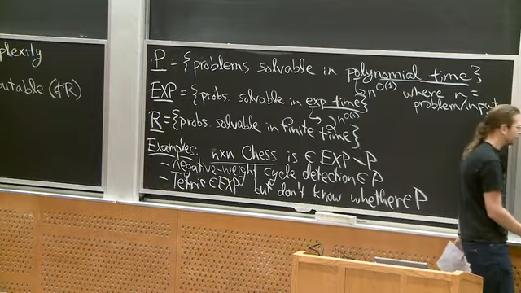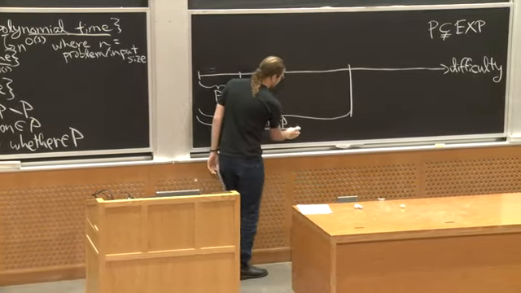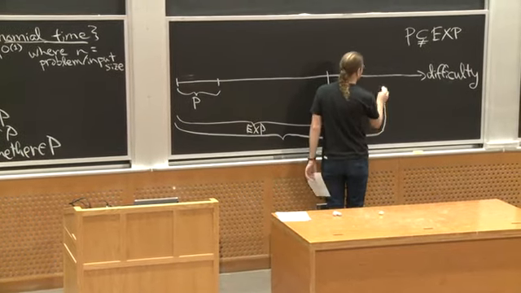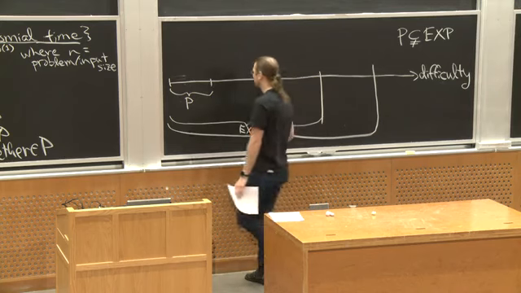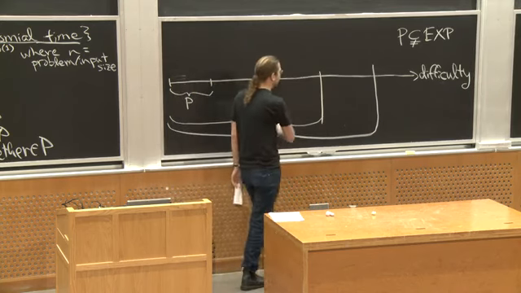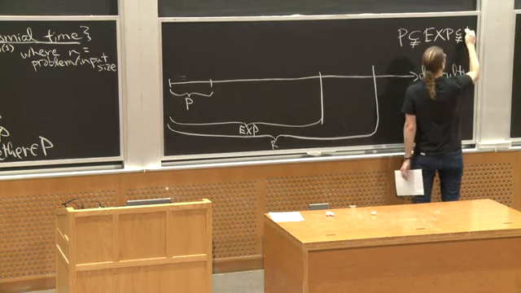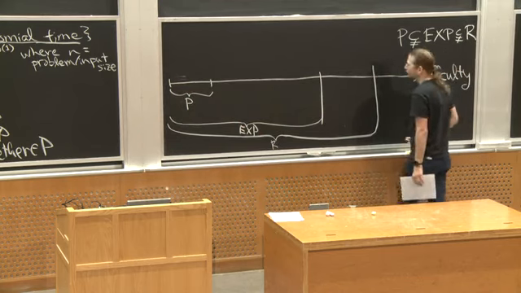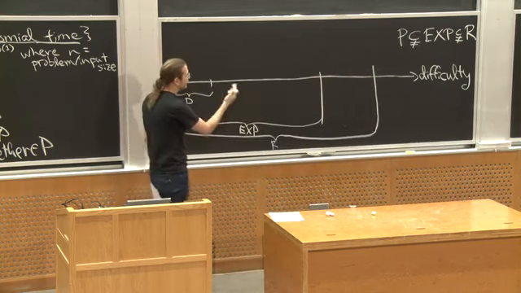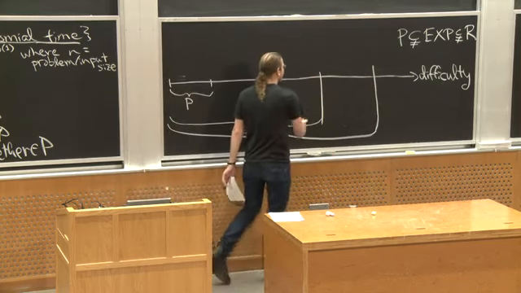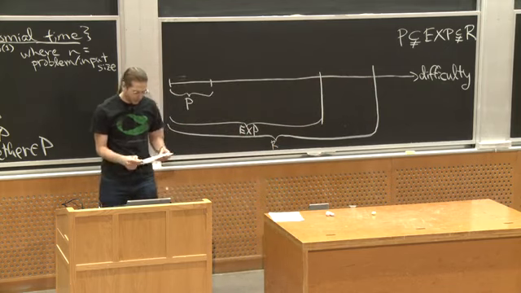And it's bigger than EXP. It includes problems that take doubly exponential time or whatever. So I will draw a region for R. It includes P, it includes EXP, and so we also have containment but not equal. There are, of course, many classes in between. You could talk about problems that take doubly exponential time, and that would have a region in between here. Or there's also between P and EXP. There's a lot of different things. We will talk about one of them.